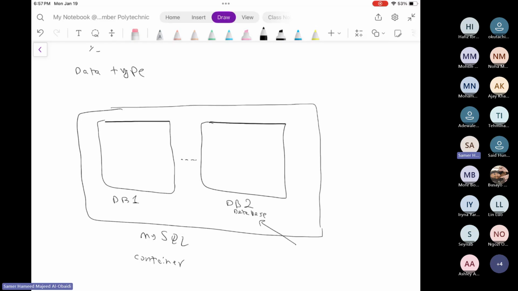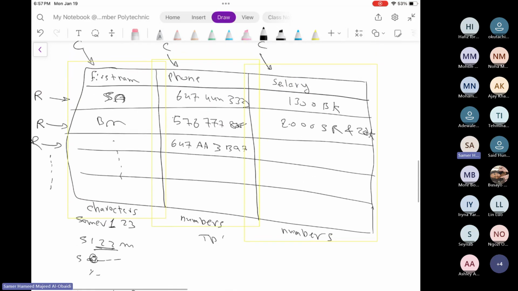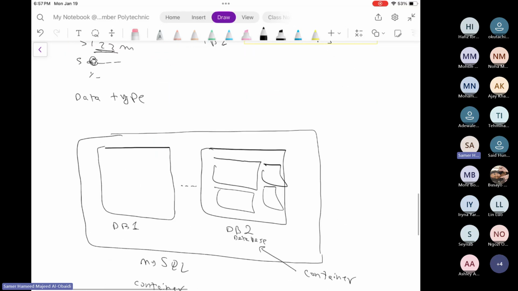Also, the database is called a container, like a folder, an empty folder, empty partition. Inside this folder, we have our tables. For example, this table, I would say TB1, contains 1, 2, 3 columns. All of this info will be saved inside TB1.